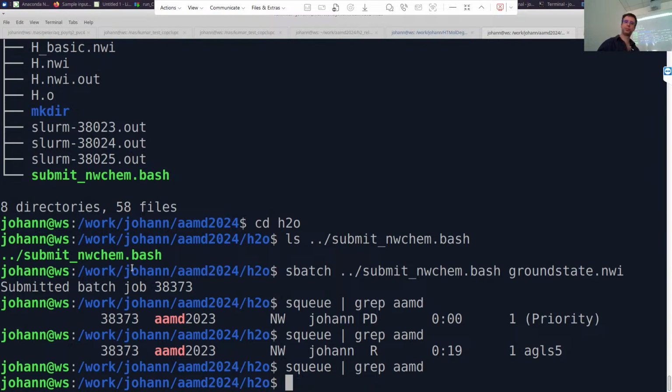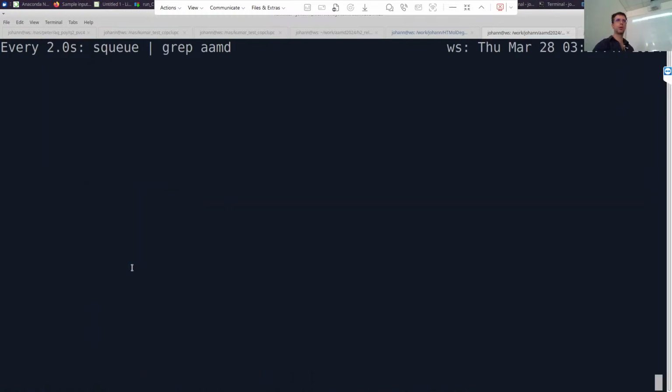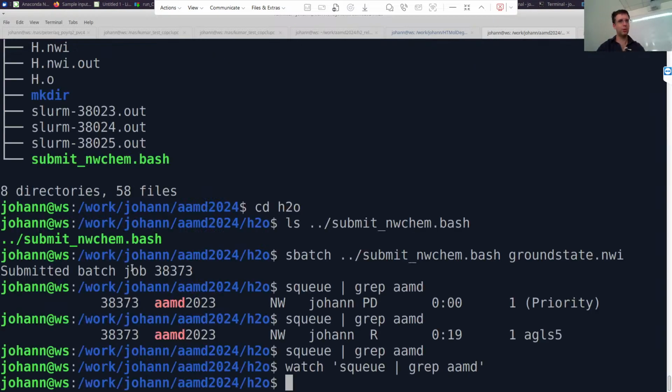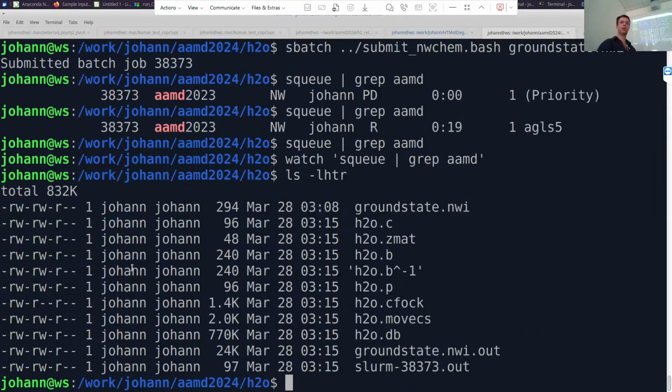Okay, so what I can do is, I can see how busy the queue is with watch. Nobody uses the queue. Did you submit your calculation already? Did you succeed? So if you succeed, you should see an output file. If it failed, then something went wrong, right? So you must figure out, you should see a slurm file. So there are two things. One is from the scheduler, who's responsible that your calculation is submitted and collected. And the other one is your calculation itself.